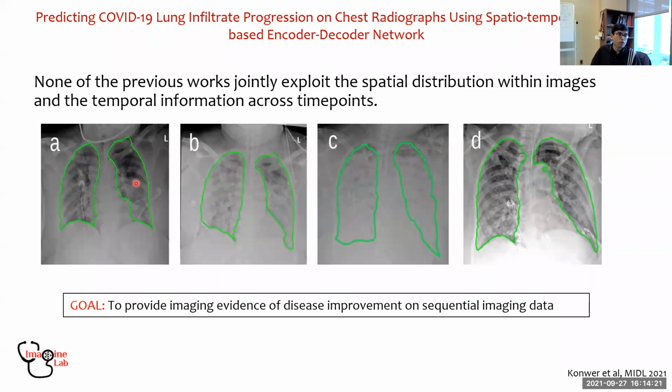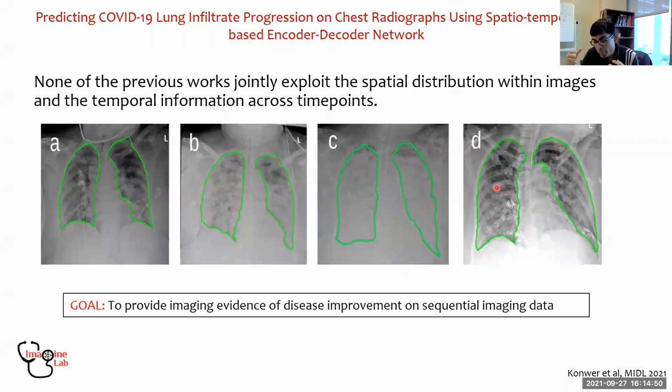We can see some of the infiltrates in the left lung and the right lung, and we can clearly see the consolidation become denser in B and C. You can see this really hazy pattern. And when you look at image D, you can see that some of it has resolved a bit. So clearly it's not a monotonic increase or a monotonic decrease. At some point it peaks and then goes down, or it goes down and then goes up.